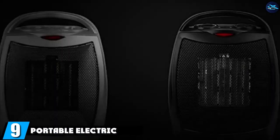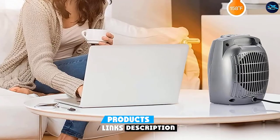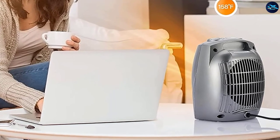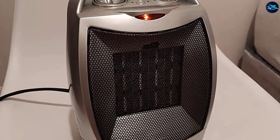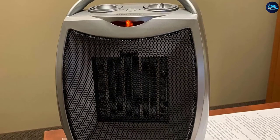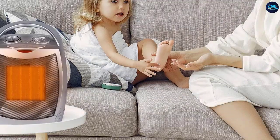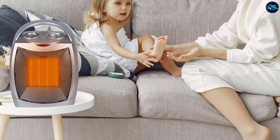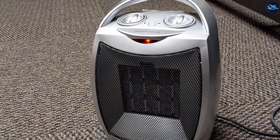Next at number 9, we have a Portable Electric Space Heater, which is the current best-selling heater on Amazon. It comes at a good price and offers amazing value, with three different heating modes giving you total control of the heat. These include a natural wind mode that blows cool air using almost zero energy — making it relevant even during summer — while the highest heating mode operates at 1,500W and the mid-level at 750W. Overheating protection automatically turns the system off once the temperature exceeds the normal threshold.